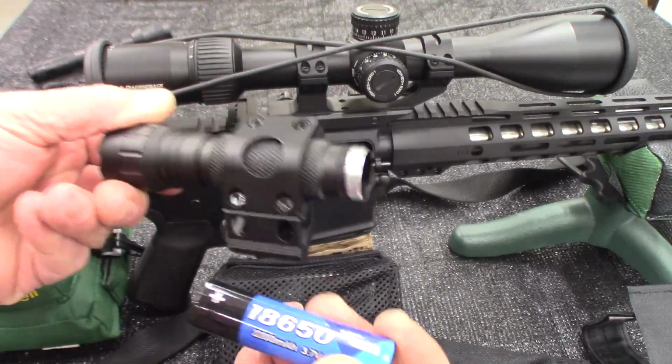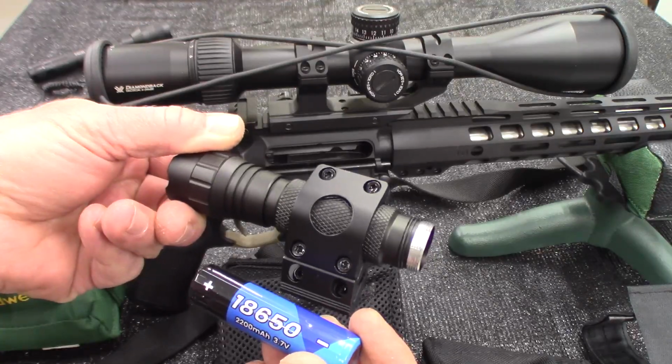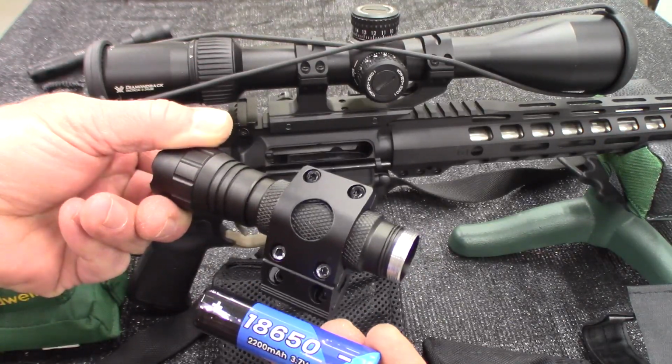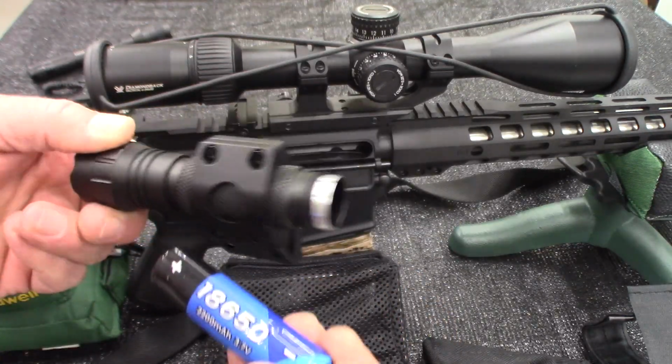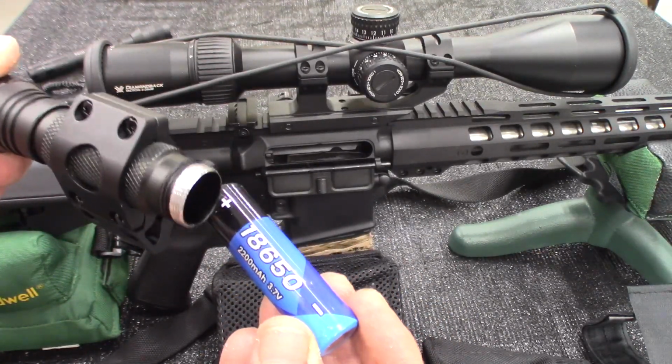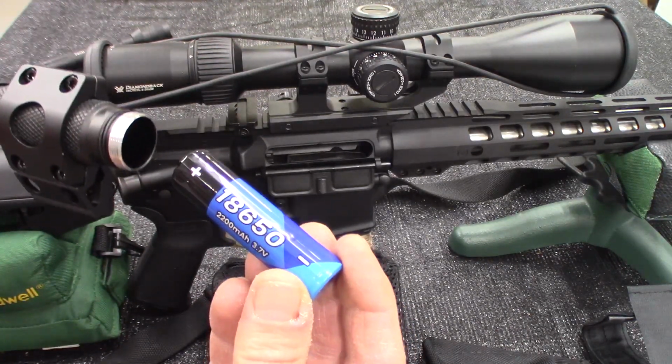You can't even buy a regular old flashlight for some of the prices that they have on these. And I'm telling you, I've been beating them up a little bit. Just throwing that out there. All right, they come with these rechargeable batteries right here that I really like because I've been collecting them.